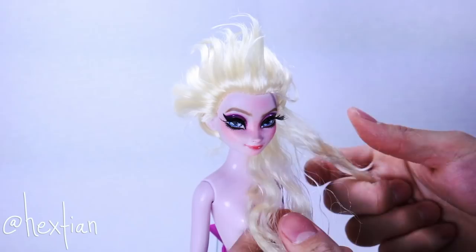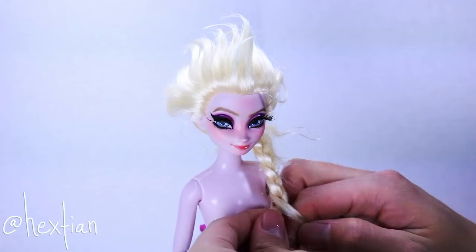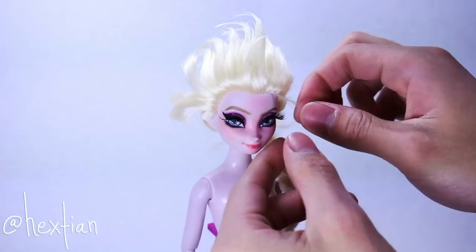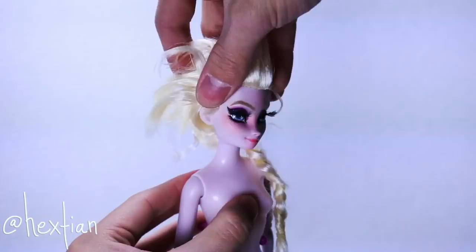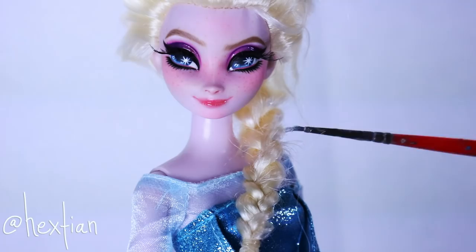And now we're gonna give her the side braid, and I wanna make sure that the ends of the braid are thinner than the base of them, and I also wanna make it look a little more distressed and not as perfect, and that's why we razored it as well, because then you'll have uneven pieces, and that's personally how I like it. And I just wanted to add a little something over here, so I'm just adding glitter all over her braid and also the base of her hair.